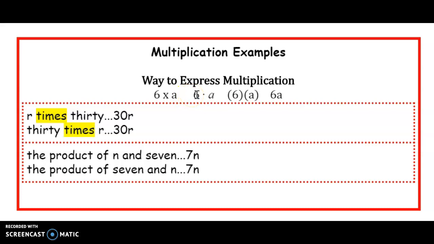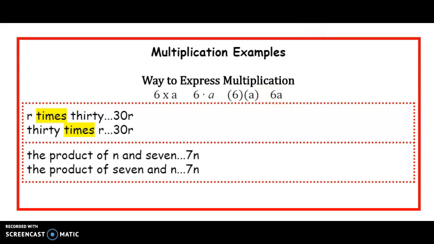Another way to express multiplication, remember, is with our little friend Mr. Dot there. And he is not a decimal point. He's not really down low. He's not up high like an apostrophe, but he's right in the middle of the two letters. So 6 times A, that dot stands for times. We also can use parentheses to show multiplication. But our favorite to use and our easiest and the one that we use the most in algebra is this one with the coefficient and the variable right next to each other.